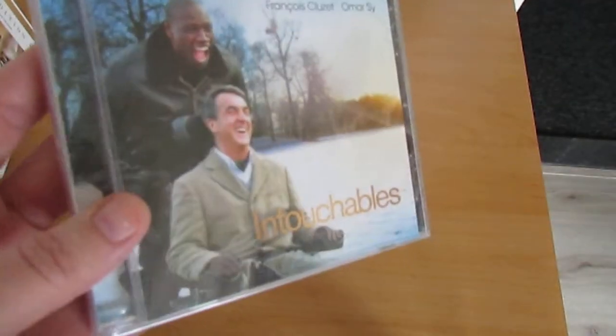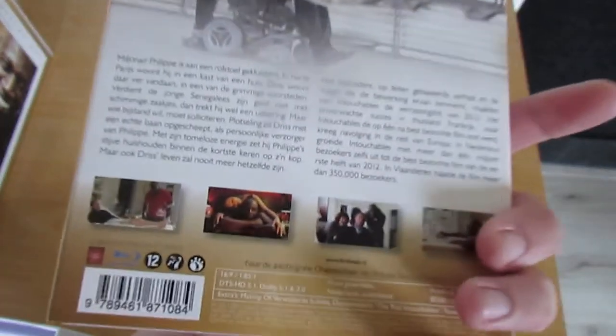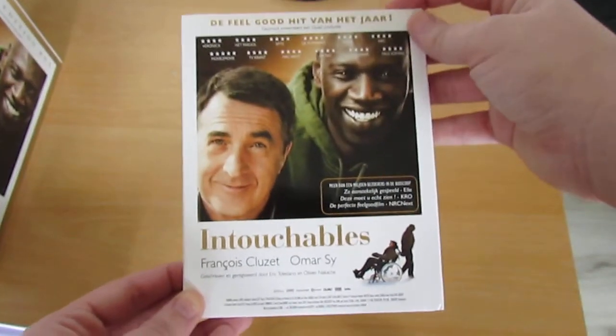It is still sealed, as you can see. Next is the Blu-ray of Intouchables. I saw this movie a long time ago, but it was absolutely a beautiful film — I really, really like it. Oh my god, I totally forgot to clean my lens. Let me do this — okay, anyways, that is of course crazy stuff. I had to clean it up with some paper. Wow, that is the craziest unboxing video of all time!